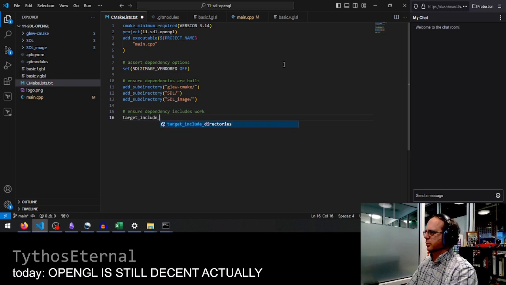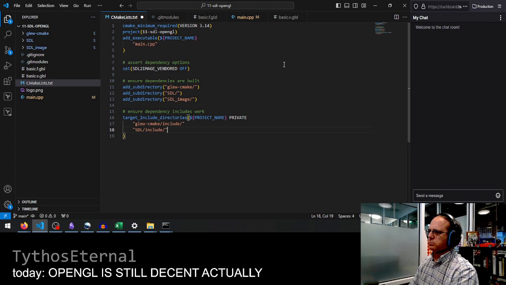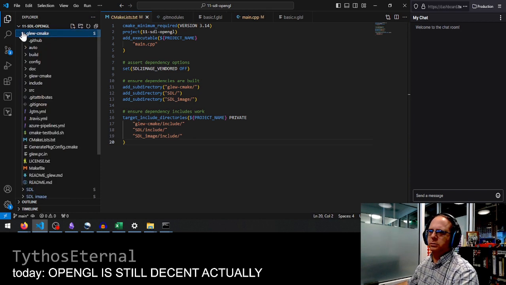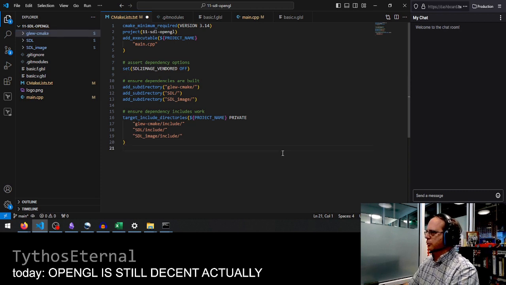We also want to make sure when you include things, it's looking in those paths, which can change from project to project. I think they're all just include folders. Let's check. Include, include, include. Okay, yay for standard folder structures.